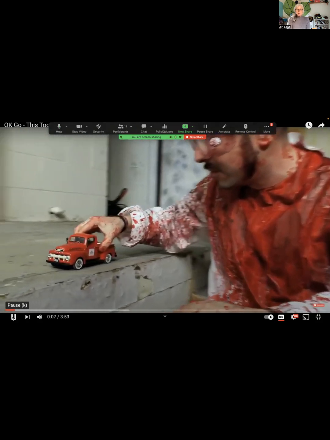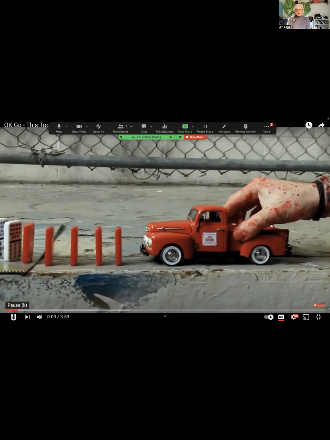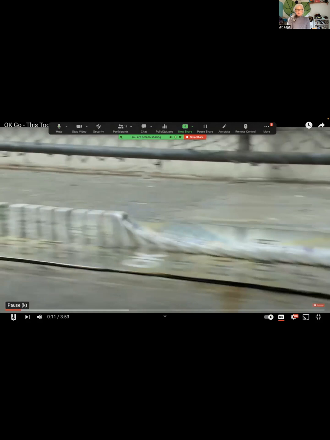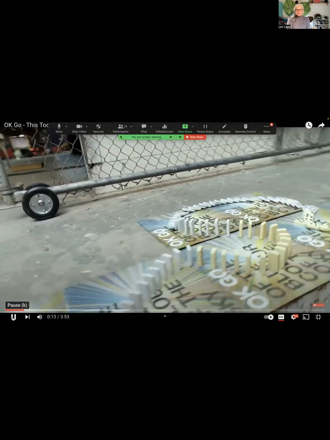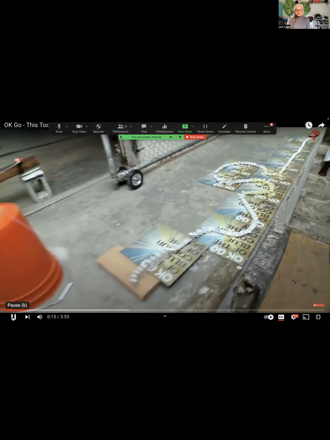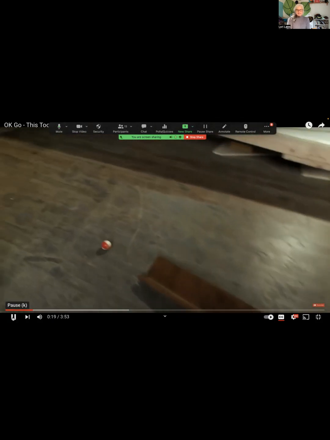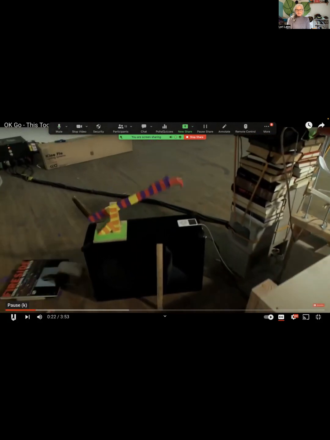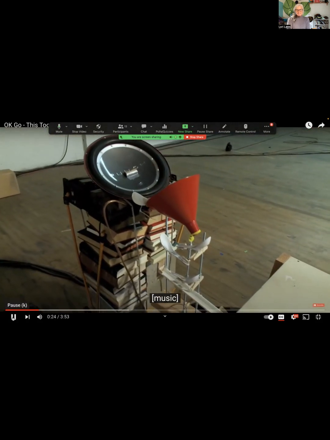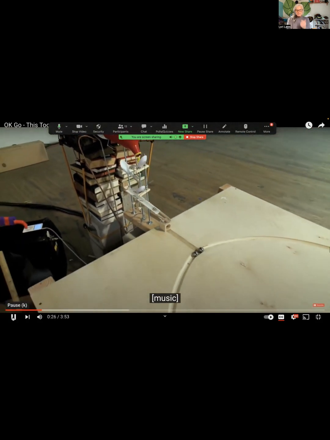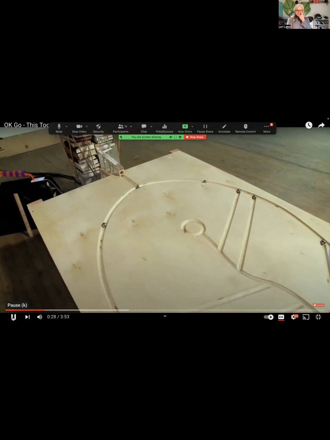First, they're pushing a car. Or it's going to knock into some dominoes. They're all pushing each other down. Now they pull a string. They're all using gravity. The gravity rolls the ball down and hits the other ball.